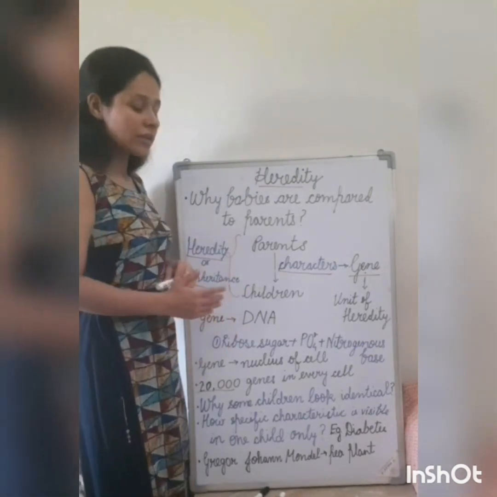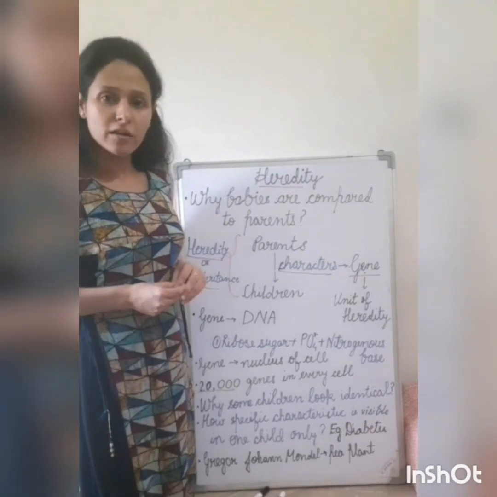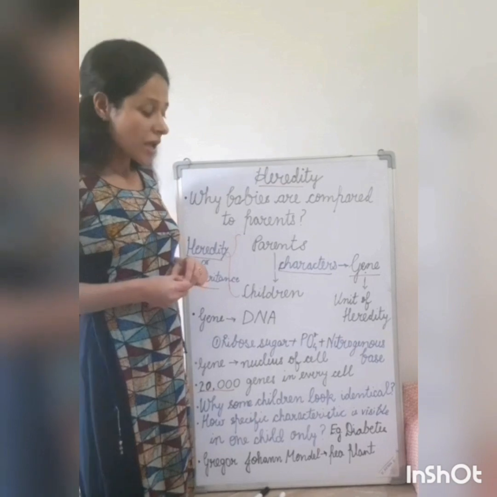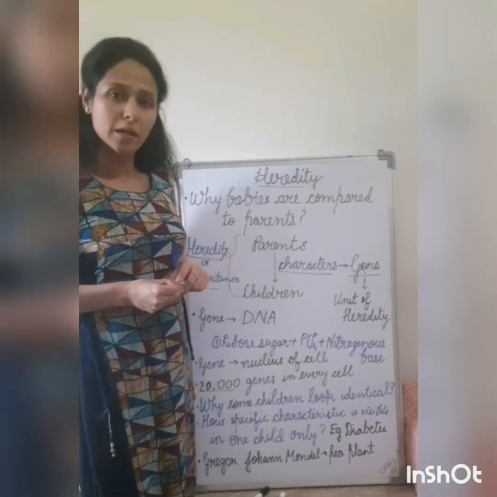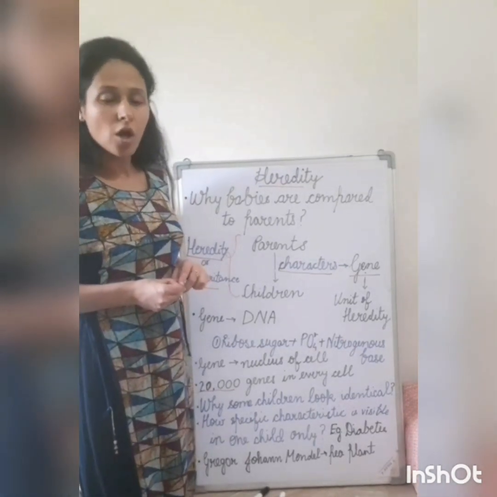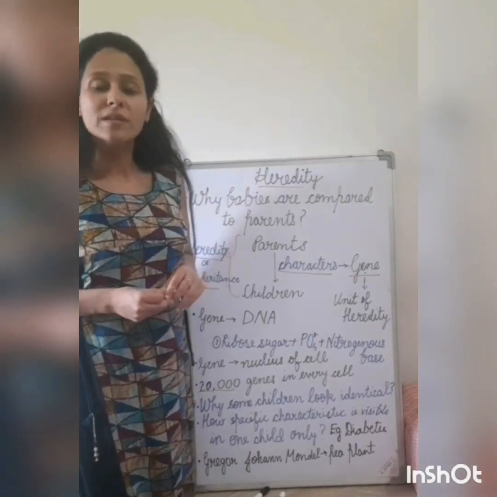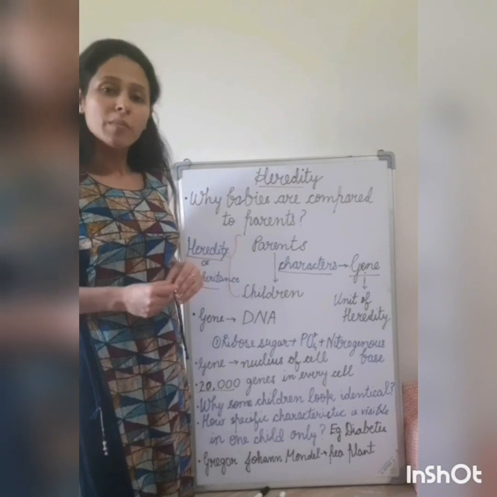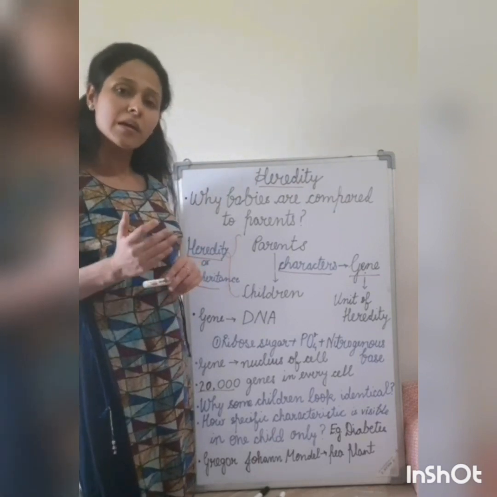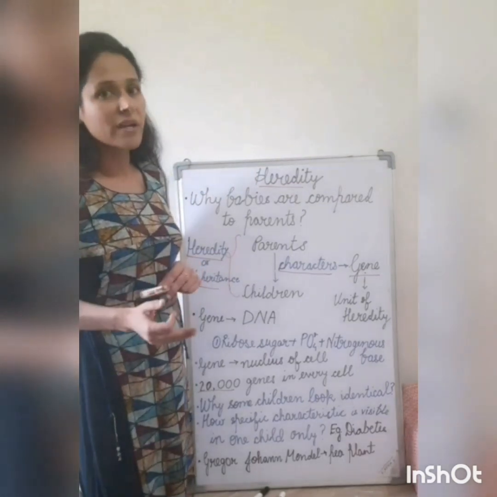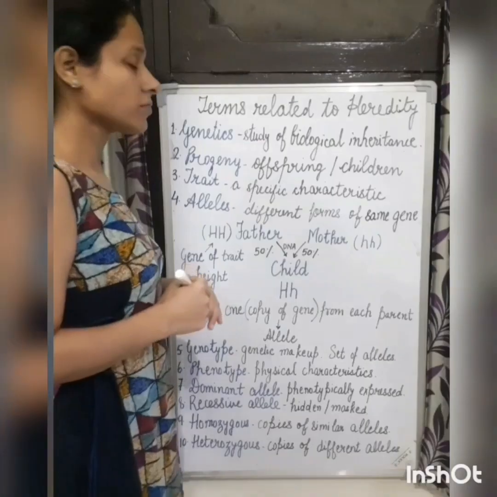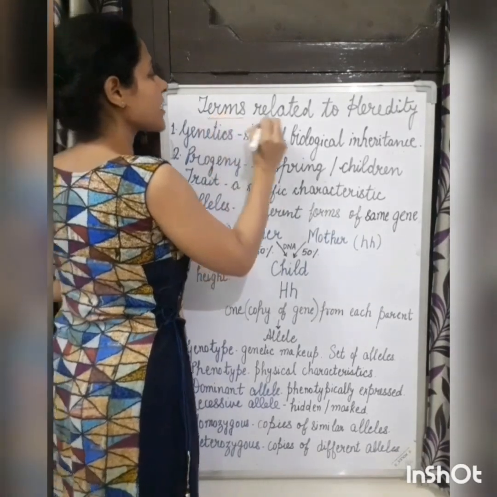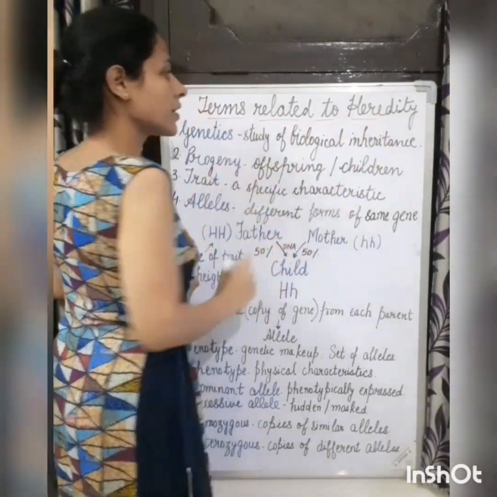To understand all this, a scientist called Gregor Johann Mendel, also popularly known as the father of genetics, conducted a variety of experiments in a plant called garden pea, whose scientific name is Pisum sativum. Mendel's work was widely accepted because he proved his results by combining statistics and mathematics with science. To understand Mendel's experiments, we need to understand some important scientific terms that are related to heredity.